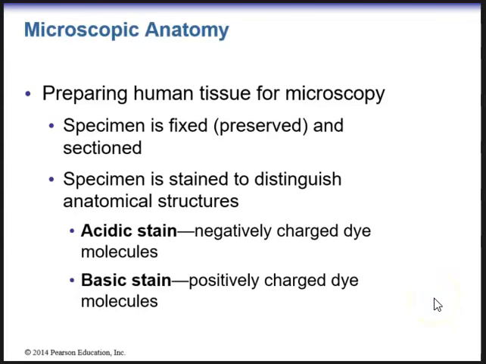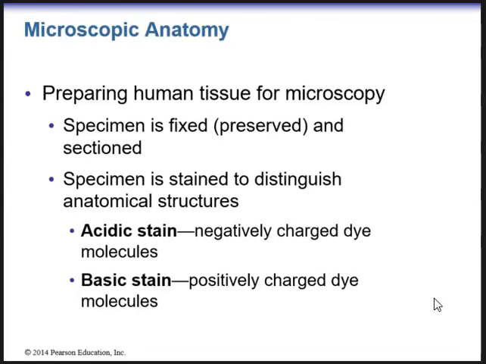In order to see these structures, we have to prepare the specimens, and we have to prepare specifically human tissue for microscopy. Basically, the specimen will be fixed or preserved and then sectioned off. When I worked at Boston University School of Medicine, I actually had to prepare slides of sections of brain, which was kind of cool. I got to slice brains for 3 years. After slicing them and placing them on fixed slides, we would then run them through different stains so we can see the different structures within the tissue.